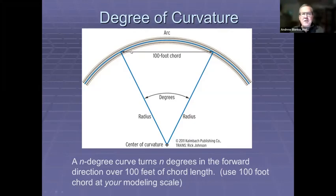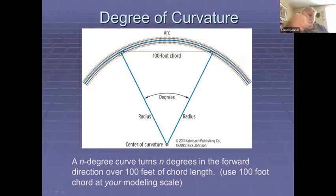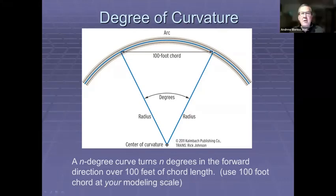Can you see my mouse? Does it show up? Yeah. Okay, you're trying to measure from right here to right here. This would be the 1.15 feet, and then that angle would be the same angle as here. So that's probably the easiest graphic that I can show you to explain how that works.